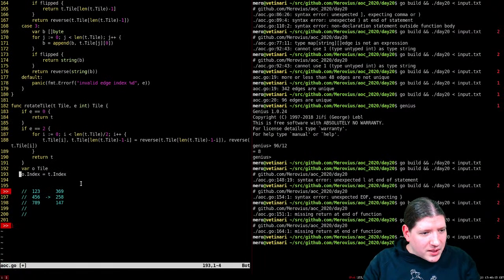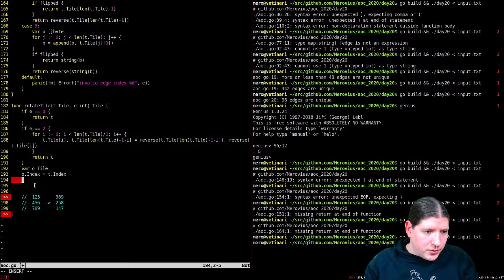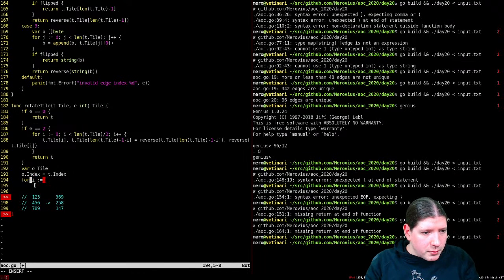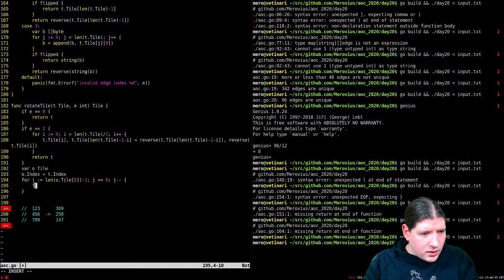Let me think about if I can express this more easily. So the first row will consist of the last element of each row. I will be the column index. We will use j for the column index, the number of columns. While it's greater than 0, decrease it. j will be the row index.